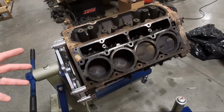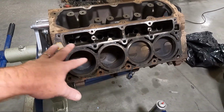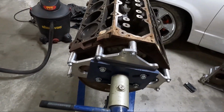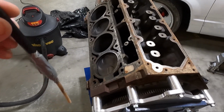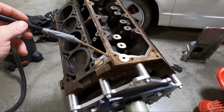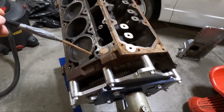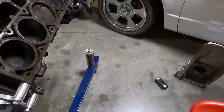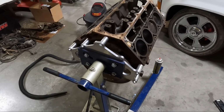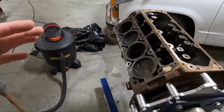So anyway, we're gonna get started. There's gonna be a lot of time lapse in this video. I'm gonna start by vacuuming out the junk that's already in there. Now look, you can't get down into these holes without making something, so I've got this contraption that I've duct taped together to get down in those cylinder holes to get that all cleaned out, if that makes sense. I'm also going to try to suck some of the coolant out of the water jackets. I've got a little bit flowing over here that I want to get rid of. You can see it spilled onto the floor. But between brake clean, razor blades, and the vacuum, that'll be a majority of what we do to get this thing clean.